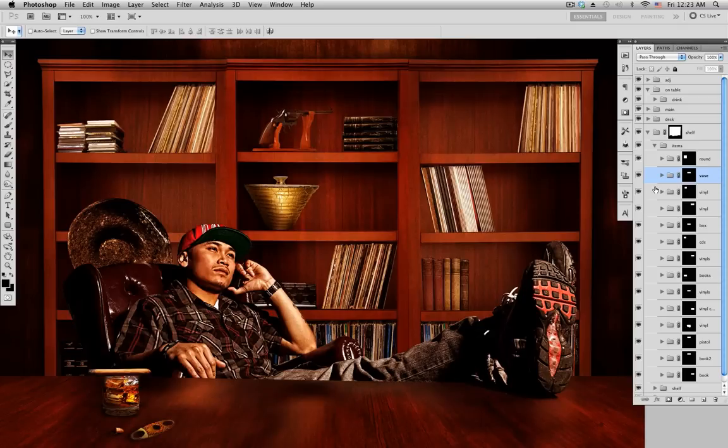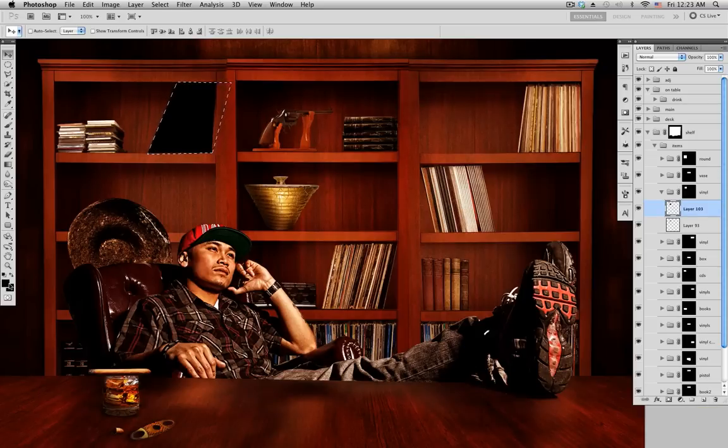And then same thing with the vinyl. Command, select it, it will select it. New layer. Alt delete, fill it in with the black. Command D to deselect. Command J to duplicate. Move it down. I'm gonna name it top shadow.